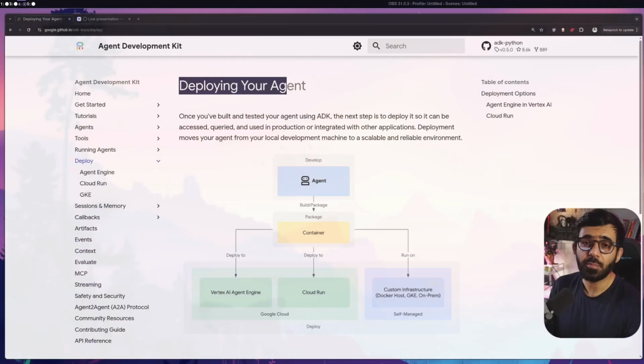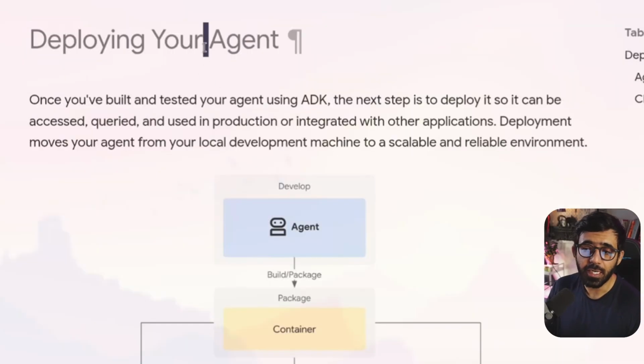This video is about something that you have been asking about. That is, how do we deploy our agent to cloud? How do we send this out there so the users can start using that? And we're going to cover it all in this video with some basic examples.